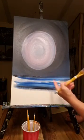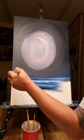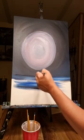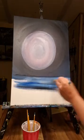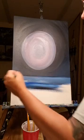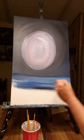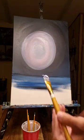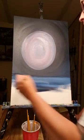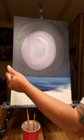And where you cut across your sky, don't stress it, because that's where your little mountain range is going to go. So you don't have to stress cutting across the sky. No stressing. Just cut something straight across. So this is more blue, more white, little bit of black, because you want your water to be on the lighter side of things.